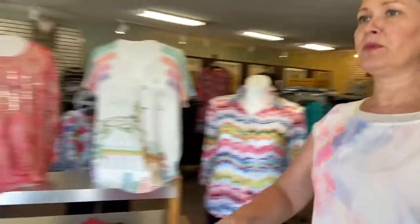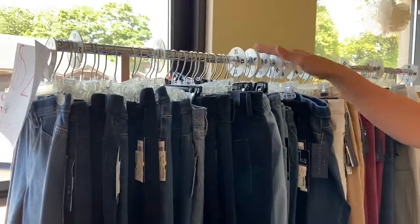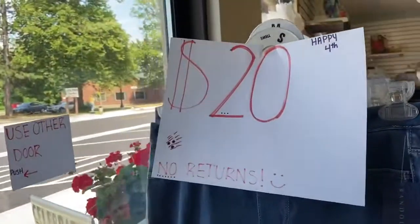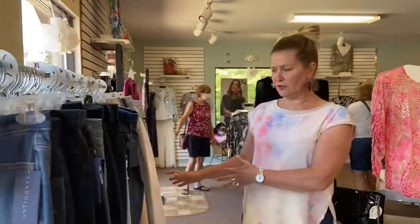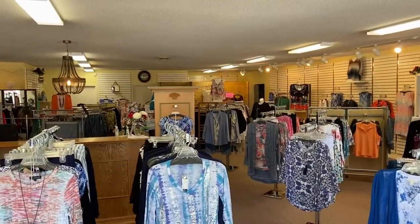As long as we're in the front of the store, I'm going to take you over and show you our rolling rack. Everything on this rolling rack is $20. We've got shorts and capris, all from Bandolino if you're a Bandolino fan, all on sale for $20 — really good deals on that. And then also the back of the store has my two clearance racks, and everything on there is on sale with an extra 40% off the sale price.